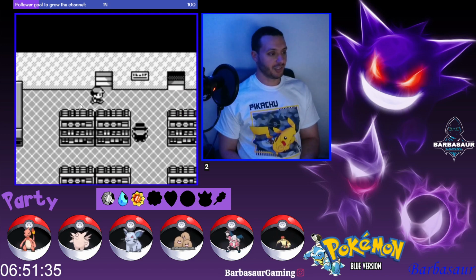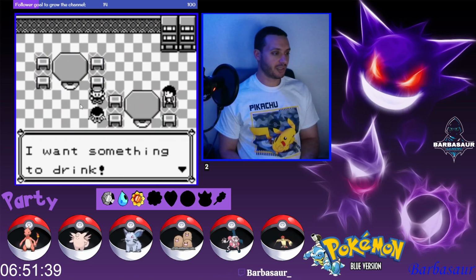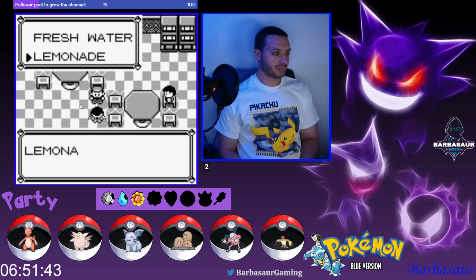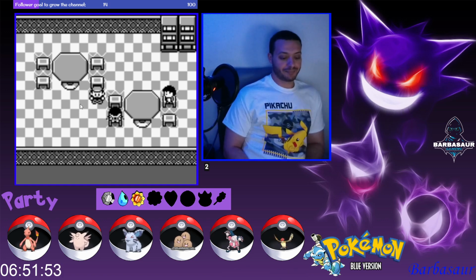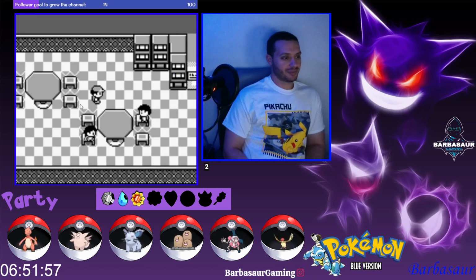So, if you don't know, grab a lemonade. Can you give this girl a lemonade? Yes, we can give her a drink. So, gave her a lemonade, and she gives us a TM. Tri Attack hits water, electric, and fire at once. So, not a bad attack.